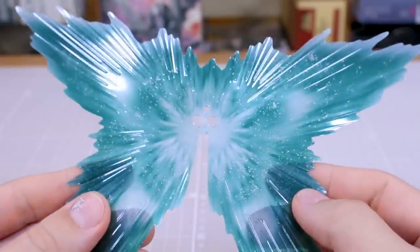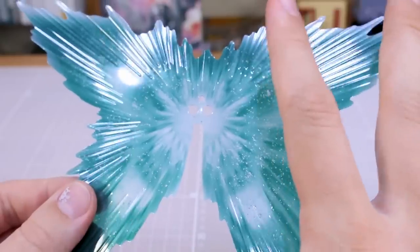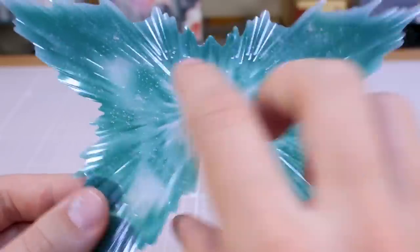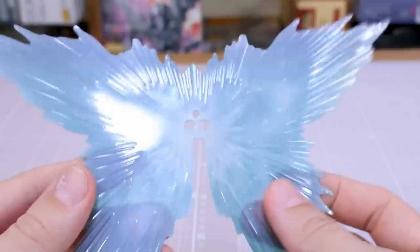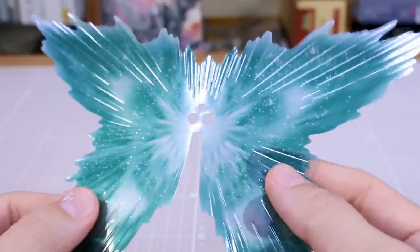And here's a look at that beautiful effect part, and I was wondering how the effect parts look, because sometimes effect parts look good on the front and the back, and sometimes they have a definite front and back, and in this one's case, it definitely has a front and back. The back doesn't look like basically anything. This is definitely the side that you're supposed to see, so that's unfortunate.